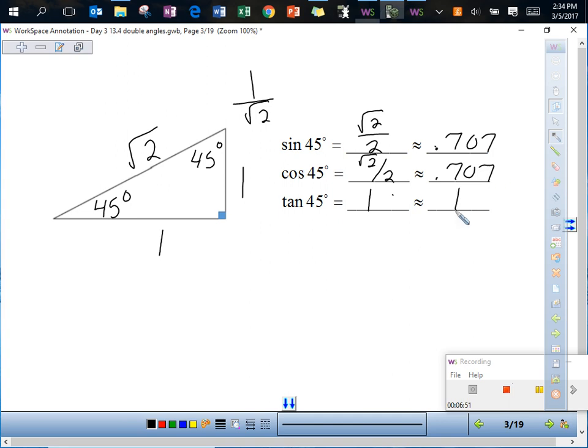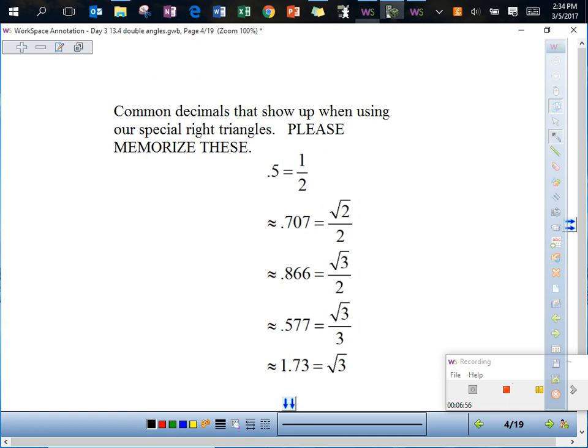So guys, there's a total of 5 decimals I'd like for you to know. If you need to pause the video and scribble these down for now, you can, but I don't want you to write them on your note card. I want you to memorize them. Because guys, there's a whopping 4 or 5 of them, right? 0.5 is 1/2, that's easy enough. Here are the major ones that are going to show up today over and over and over.